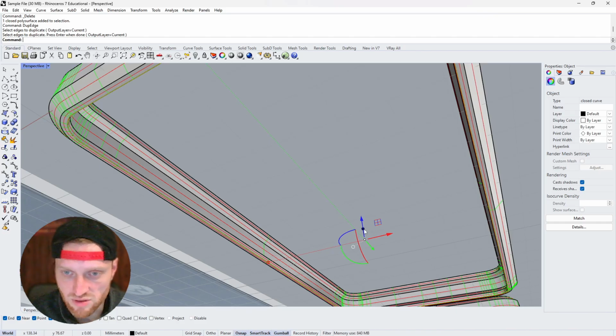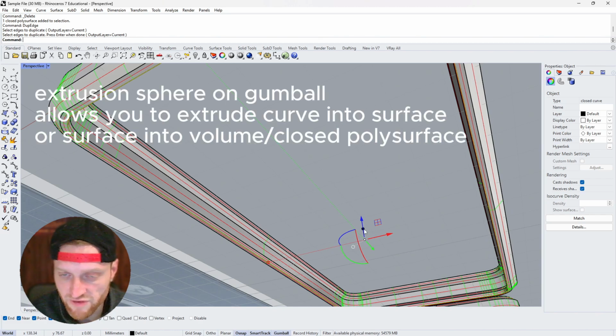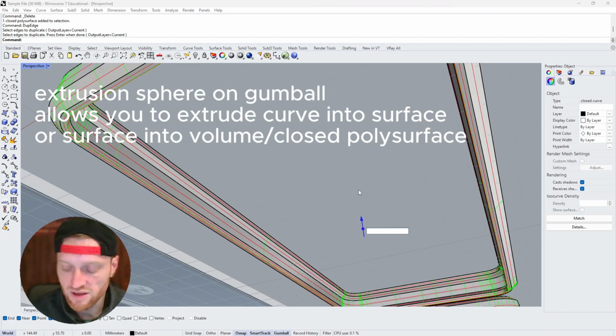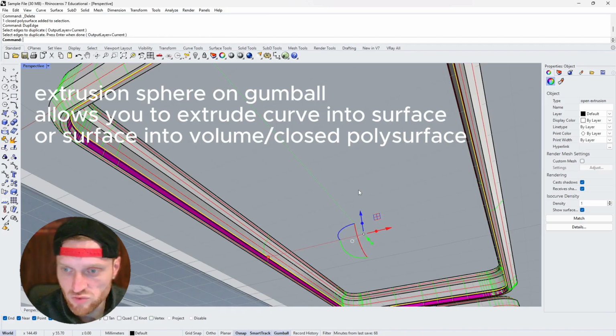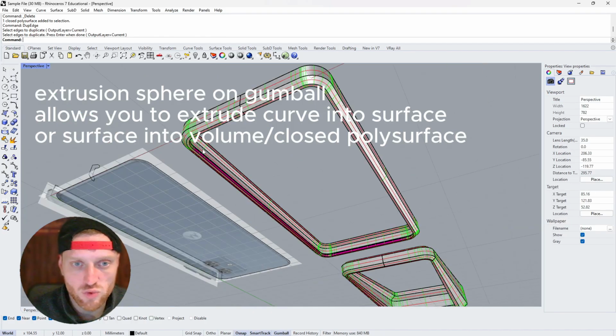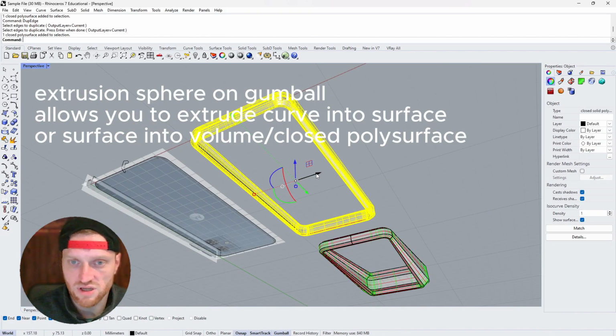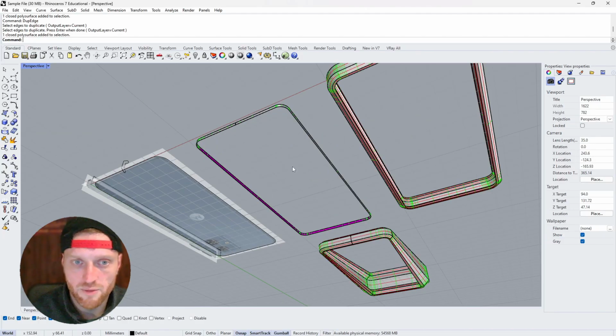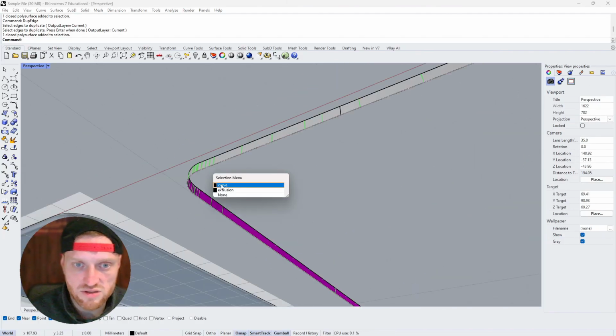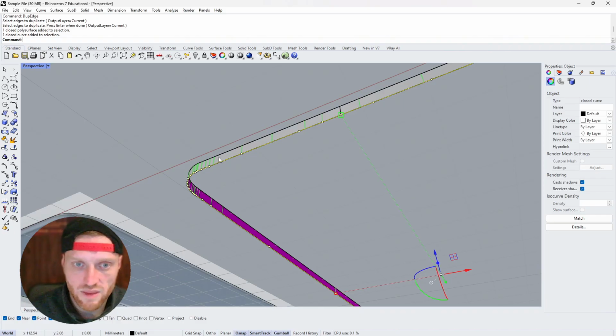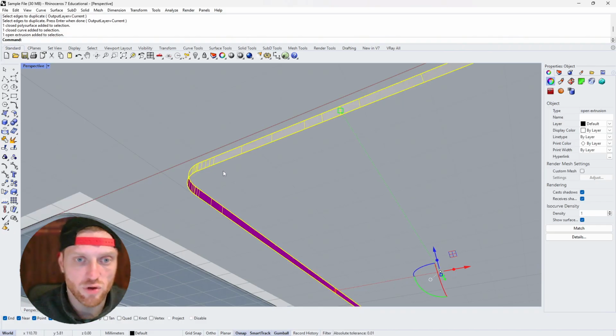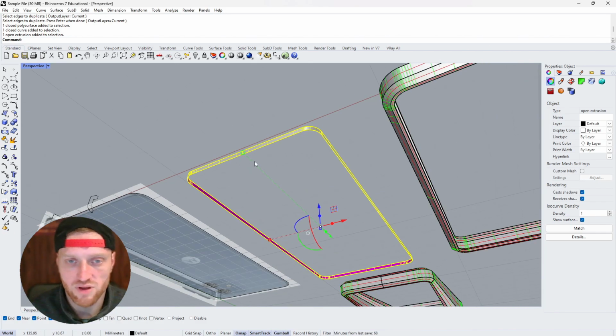And then I press on the blue circle sphere, which is the extrusion sphere. And if I click it, I can type in a dimension. 2 millimeters is our thickness. So I type in 2, and now it extruded the curve. So if I move this one aside for a second, it extruded this curve 2 millimeters upwards into a surface, right?